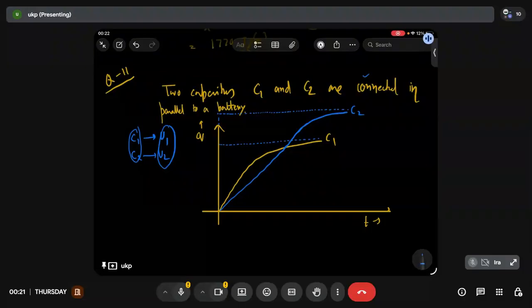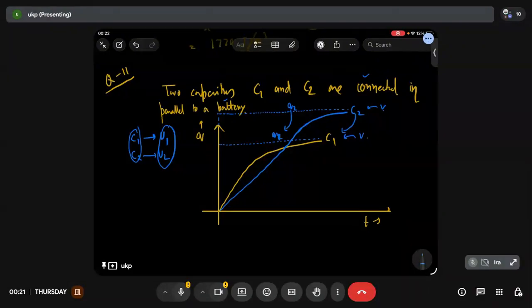They are connected in parallel. This means that whatever is the potential difference across C2, the same is the potential difference across C1 as well. So let's assume the charge across C2 is Q2 and the charge on C1 is Q1. I can observe Q2 is greater than Q1. For both, V is the same. Doesn't it mean that C2 has to be greater than C1?